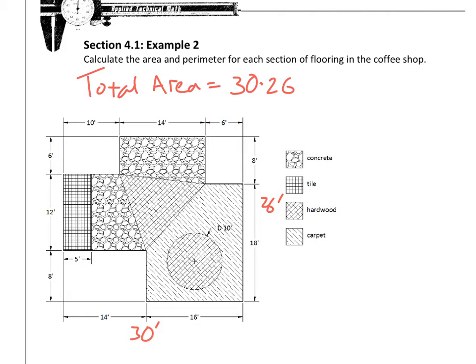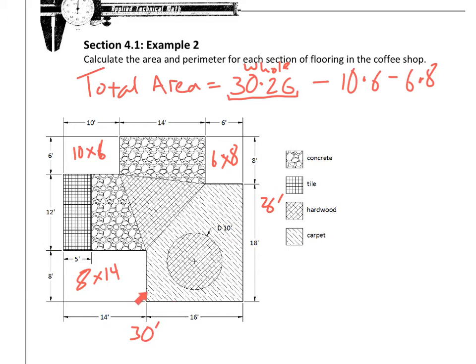Now we're going to subtract. So this is the whole, and we're going to subtract the 3 little rectangles. Well, this guy is a 10 by 6. Those are the dimensions, so we're going to have 10 times 6 as the area. This guy is a 6 times 8, or 6 by 8, we say. So we're going to subtract off 6 times 8. And this thing here is an 8 by 14 rectangle. It's 8 on this side, 14 on this side. So we're going to subtract 8 times 14.